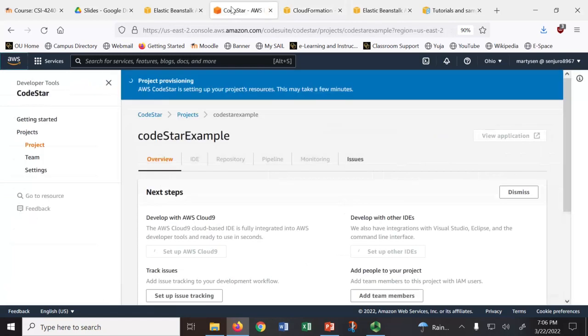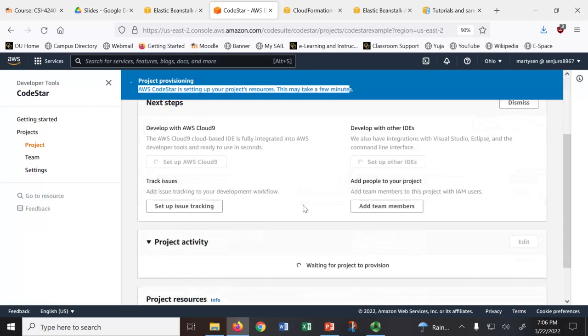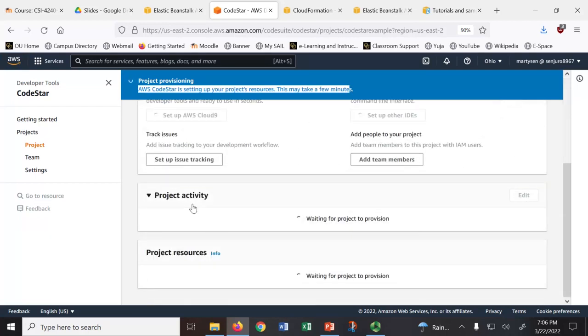So give it some time, let it start doing its stuff. Let's wait for it to get to the CloudFormation part. This is going to take some time. Okay, so let's wait it out and let's see if there is anything else to discuss.